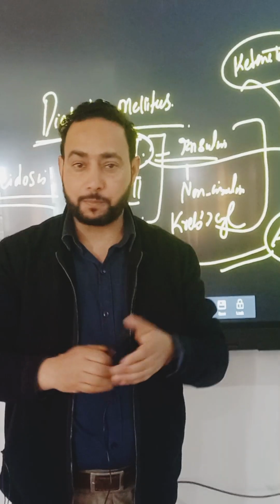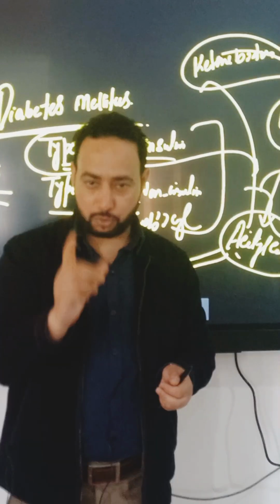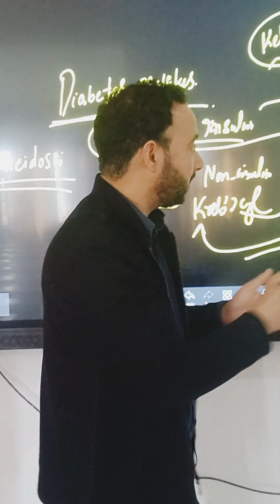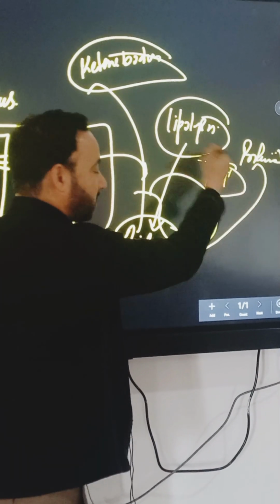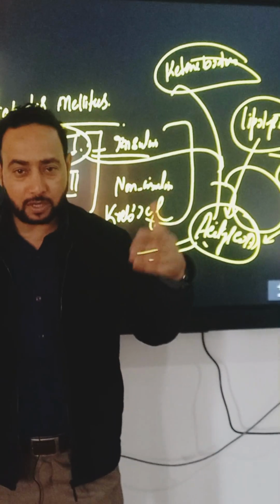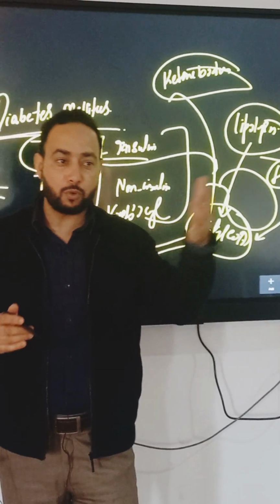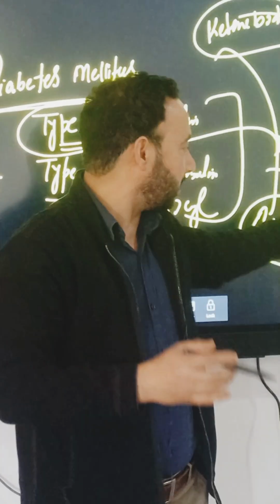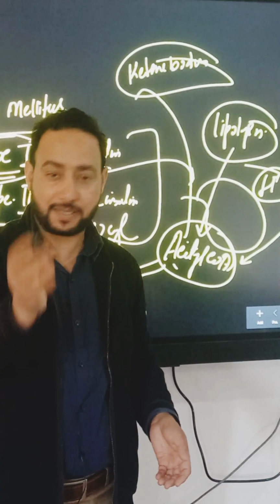Now they will be broken down. Since beta hydroxybutyrate and acetoacetate are acidic in character, when they are broken down, they will liberate a number of H positive ions. You have heard about acids and bases. The more the concentration of H positive, the more acidic the blood becomes. The more OH negative, the more alkaline it becomes. When a number of these protons are generated, it will make the blood acidic. And ultimately, when the pH is changed in the bloodstream, it will lead to acidosis. That is called diabetic ketoacidosis.